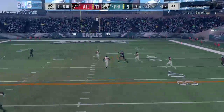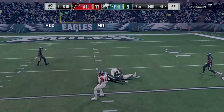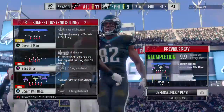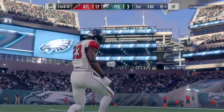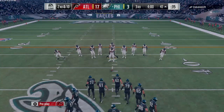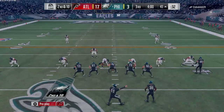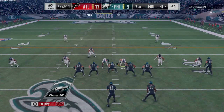Here's Wentz to throw. And it pops free. The collision there jarred the ball loose and brings up second down. You get a tight end like this, and you know he's used to dishing out punishment, but here, he's one that has to absorb the contact, and as a result, unable to hold on to the football.